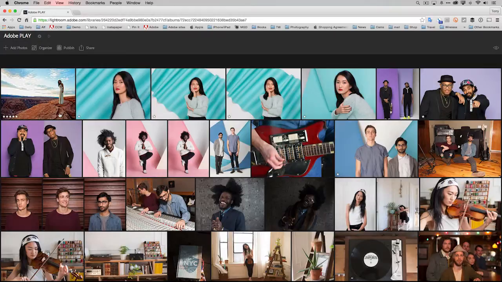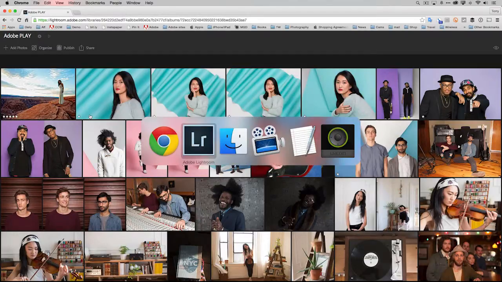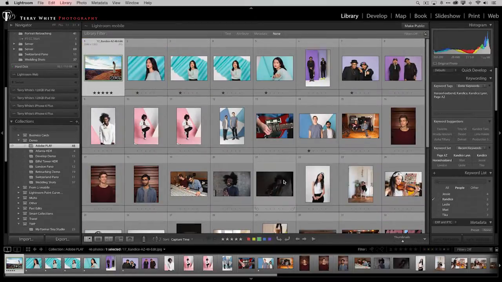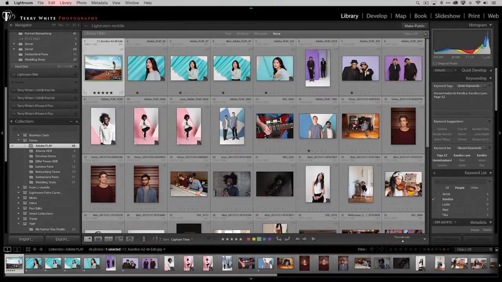Now that new file is in my Adobe Play collection, and of course that collection is synced to Lightroom on my desktop as well. So if I head back to Lightroom on the desktop and go to my Adobe Play collection, there's the new photo that I just added from Lightroom on the web, which has now been synced back down to my desktop in its full resolution, in that same collection.